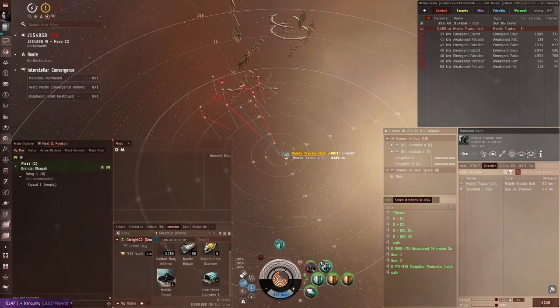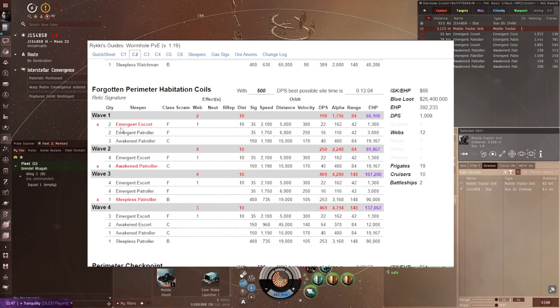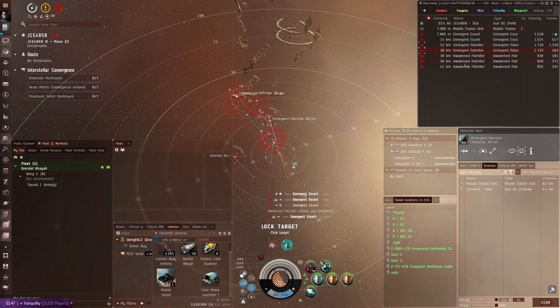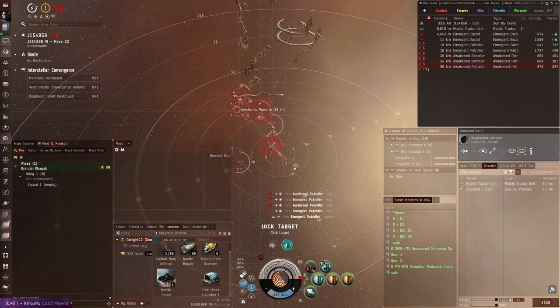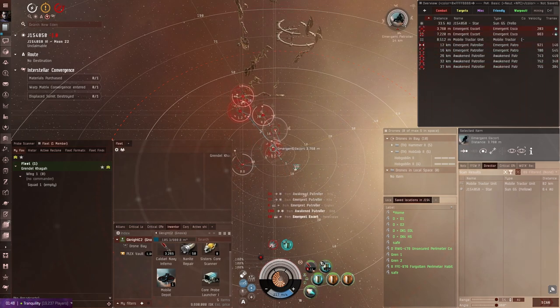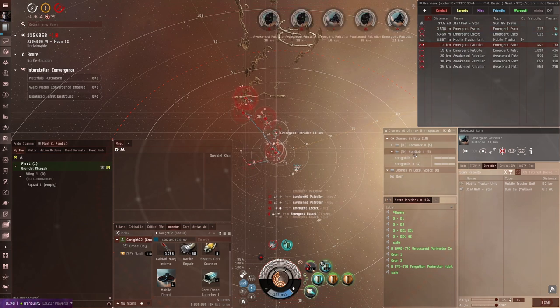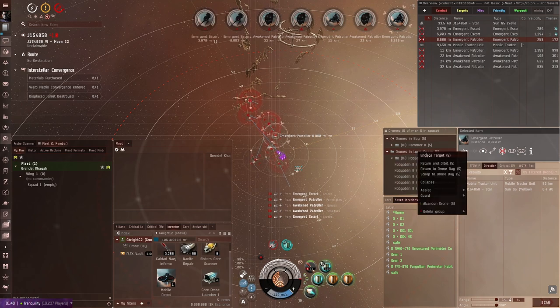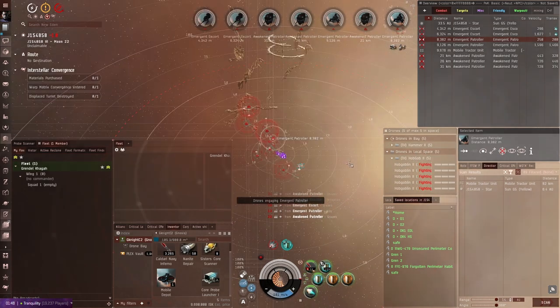Now, for this wave, the emergent escort frigate is marked as the trigger. Therefore, I'm going to go for the patroller, then the cruisers, then those ones. So let's look back on over here. Patroller, cruisers, and then these ones. Let's go ahead and launch our drones. Engage, shoot.